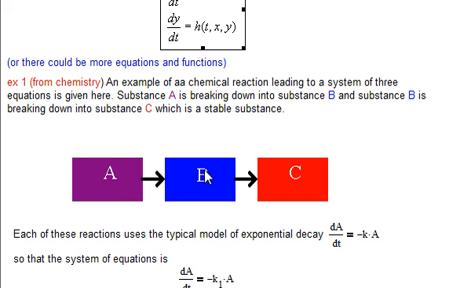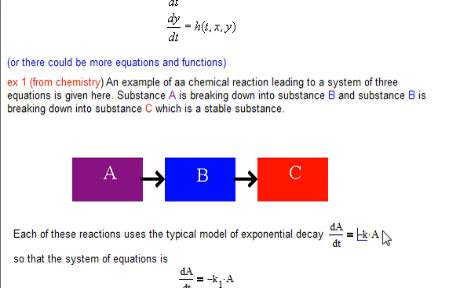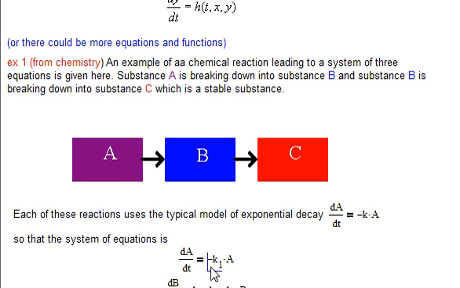First of all, A is breaking down into B, so the change in A is proportional to the amount of A present, and since it's breaking down, the change in A is negative. This K would be positive, or you could just say K times A, and your K would be a negative number because it is breaking down. Well, the change in A is proportional to A. The amount of A that there is affects how much of A changes into chemical B. If you have more of chemical A, then more of A changes to chemical B. So the change in A is proportional to the amount of A that's present at a given time.